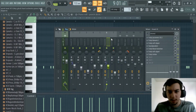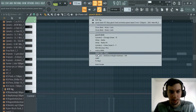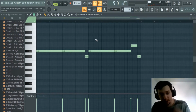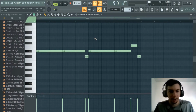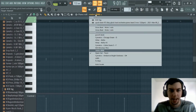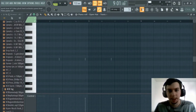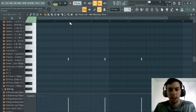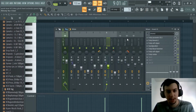And then the 808: I pretty much copied where our pianos are going to hit. That way the piano hits, the 808 hits, and it's going to go long and draw out a little bit there. So we got those going. Then I added open hat in certain spots, and we got another little perk here, just a little perk there too. So we got all that together. Let me go ahead and play these drums for you. This is our drum pattern.